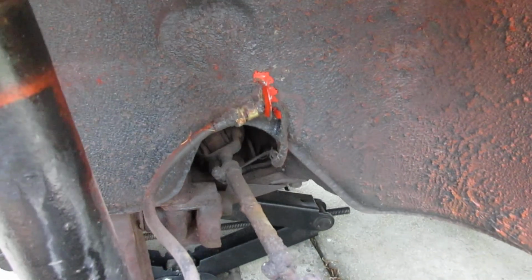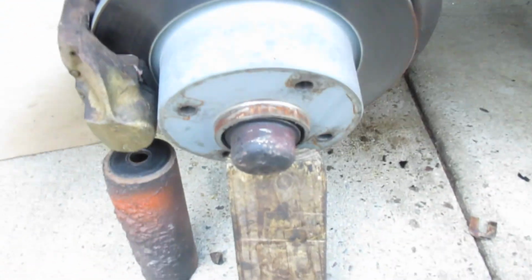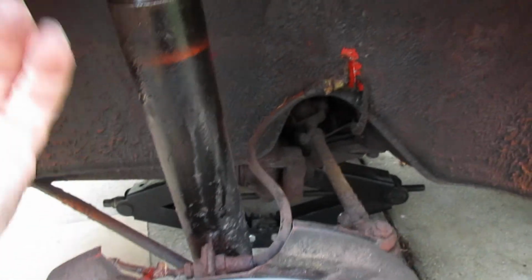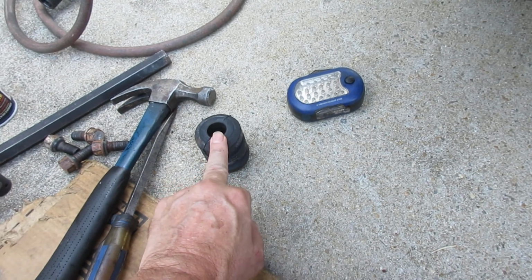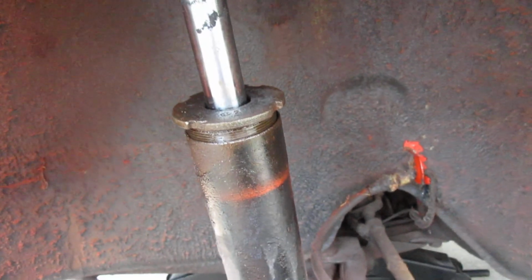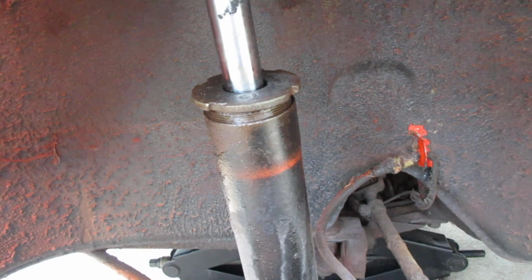Okay, then you bring the assembly out, supporting it on the bottom. I've supported it with a little piece of 2x4, and I got the top piece on the strut right there as well. Well, I brought it out, first I pulled the stop off the tube right here, this bumper. Okay, and then getting this nut loose, I had to chisel that and hit it pretty hard with a hammer counterclockwise to get it to come loose.